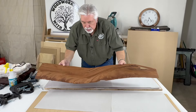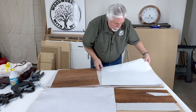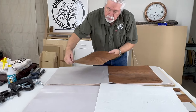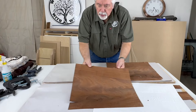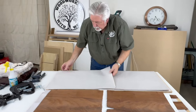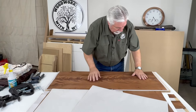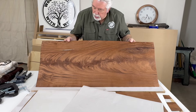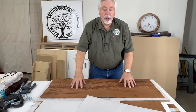Very nice. Let's set that over there and see what our next one looks like. Oh yeah, look how nice and flat — let me just get that up close so you can see. Look how it bends, flexible, nice and flat. Now your veneer is workable — you can apply it to your surface. Let's see how our big sheet came out, that's always the one that was most important because it was really crinkly. Oh yeah, look at that — look how nice, so smooth, so flat, so pliable. This now is a workable piece of veneer.